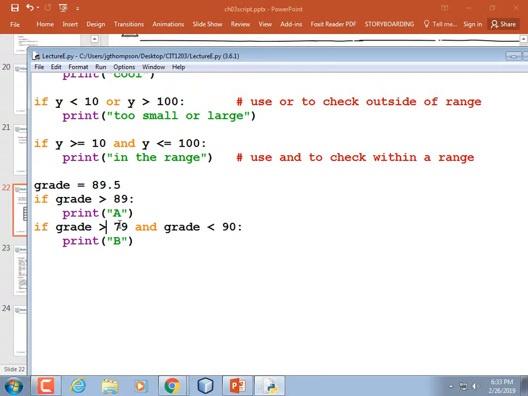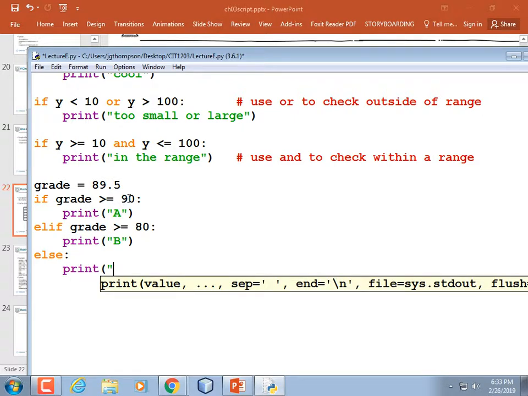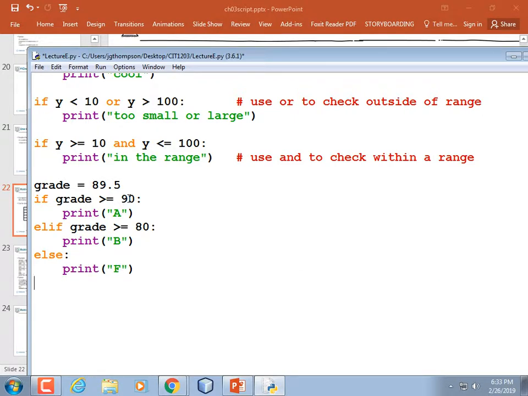But the best way to do it, to fix this, is to use if elifs. So if it's greater than 89, and honestly, I think that ought to be greater than or equal to 90. So if grade greater or equal 90, colon, print out A. Next line, elif grade greater than or equal 80, colon, print B in parentheses, else, colon, print F. Man, this is a hard teacher.